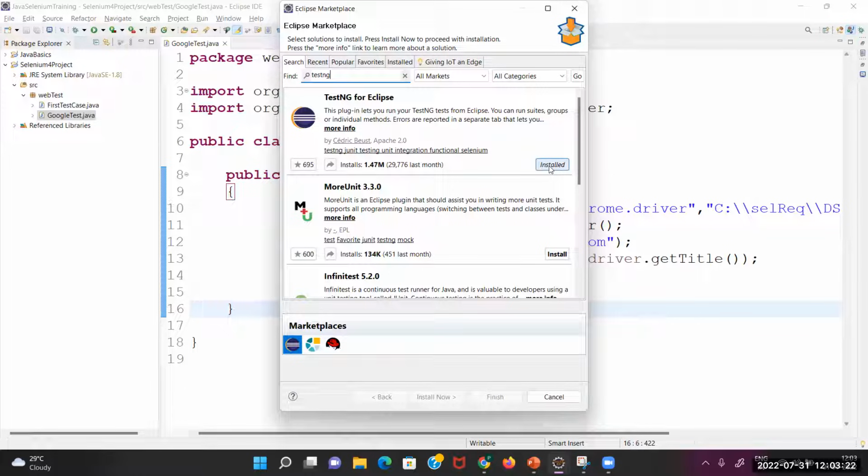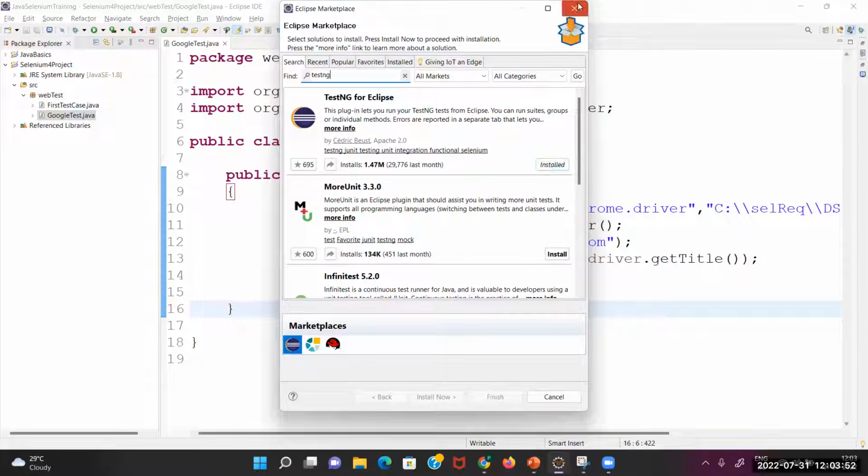The process is very simple. You just need to click Next, agree to the agreement they have provided to you. If you get any error message during installation, just ignore that error message and continue. After that, the installation process will ask whether you want to restart your Eclipse, so please do restart. When you add TestNG in Eclipse, you have to restart the Eclipse.